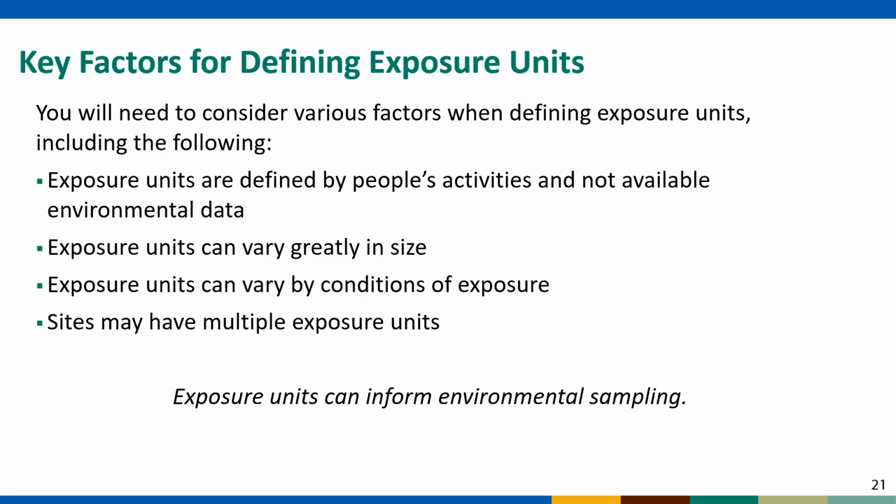Let's consider a residential property with surface soil contamination. The entire lot might be appropriate as the exposure unit for chronic exposures, but a subset of that lot, say maybe a small area with a garden or a small area where children play, might be appropriate for evaluating acute exposures. And finally, sites may, and very often do, have more than one exposure unit.